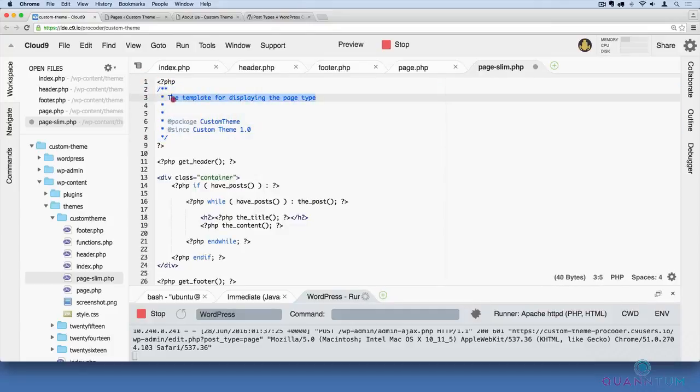Right here, we're going to add a line of code, or really just a comment saying Template Name, and you got to spell it out exactly like that with the colon after it, and then give it a name. We'll just call it Slim Page. This is what's going to show up in the admin section when we create or edit our pages. So if I save that, let's make some noticeable changes here.